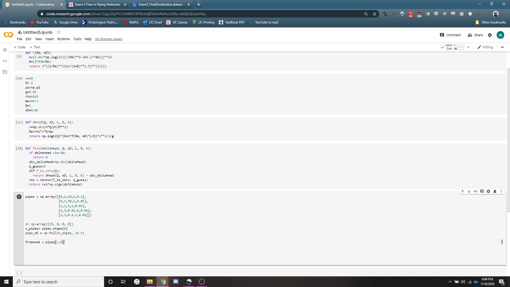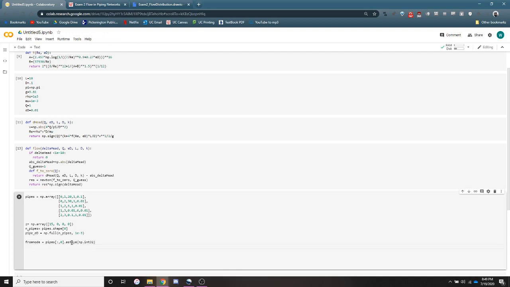But the reason we want this, at least in this case for the to and the from, is we can index these later. So we need to write these as integers, so as type np.int32. And I'm going to repeat these for the rest of the nodes and all the columns.